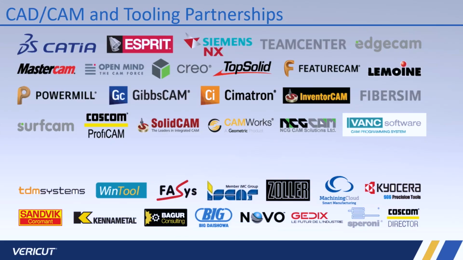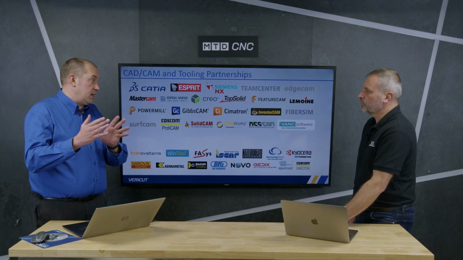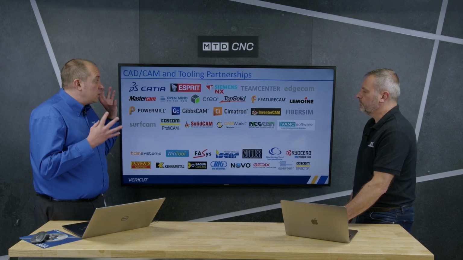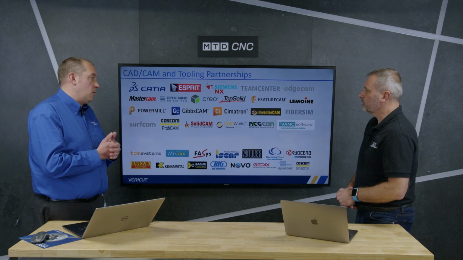So important to say that VERICUT is completely independent of any of these companies or systems, we should call them. So a lot of subcontract companies and OEMs have gone a long way into their CAM journey with these systems, but perhaps their simulation within these systems isn't quite giving them enough to eliminate any prove out on the machine. And that's what we've got to remember VERICUT's about: to eliminate prove out and protect the machine. So what we don't want to do, when we come into our VERICUT journey, is duplicate work.